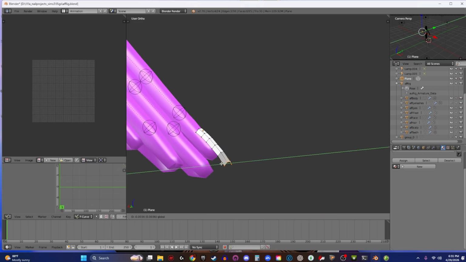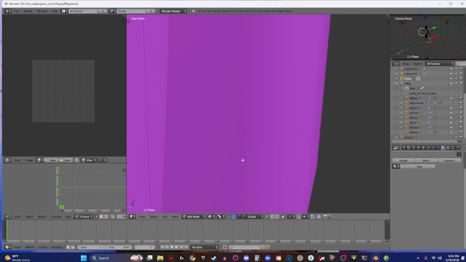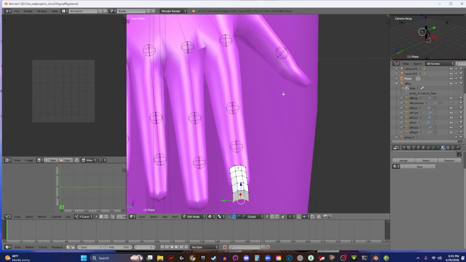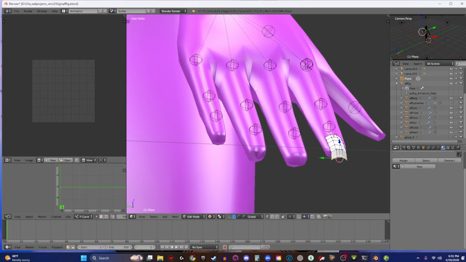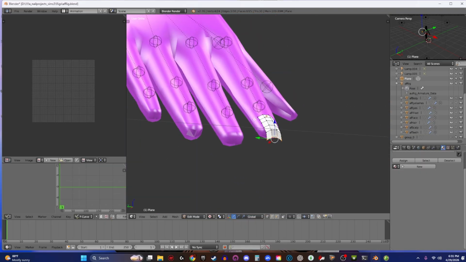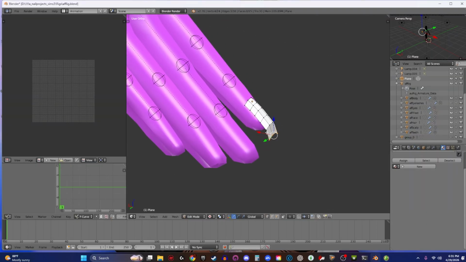I'm gonna pull it out. Hit Control Z because I clicked the wrong angle. There we go. I can really see. Right there. Okay. We want to hit that red arrow to pull this out.